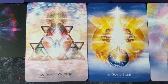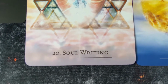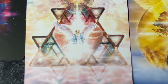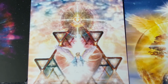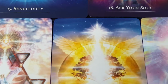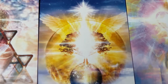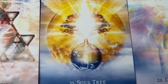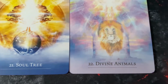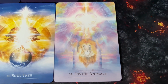Soul writing is all about you as the creator, you as the author of your own story. So it's really pushing you, or commanding you, to create from your light. And then in terms of the soul tree, it's about the power of connecting with nature, how also light vibrates in trees and other life forms.